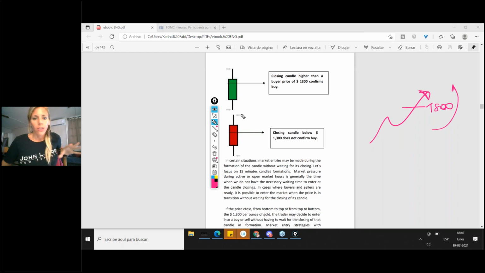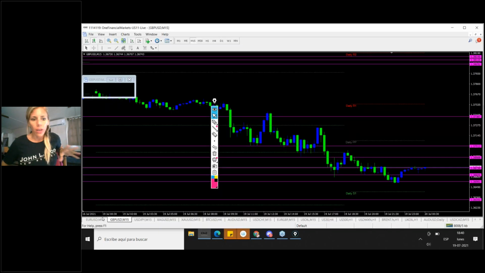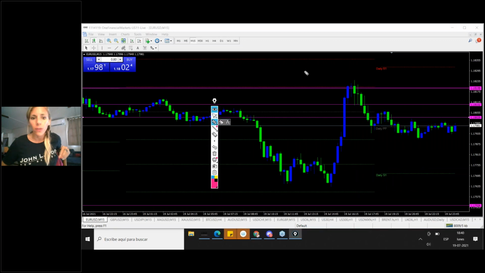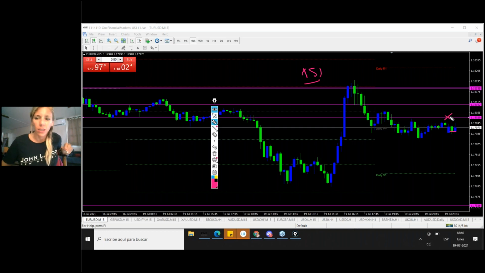Okay, so that's pretty much the topic of today. And this is a good exercise that you can actually do. Just grab whatever instrument you like, and every 15 minutes, try to identify the closing of the candles and check the confirmations that you have and what confirmations you don't have. Work with the demo account if you like, or use your trading account and make notes first, ideally.